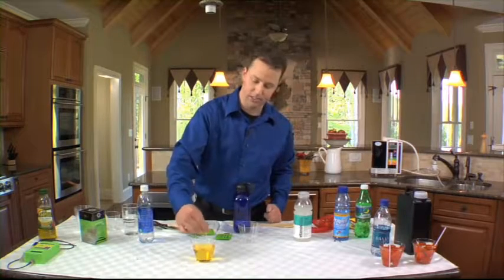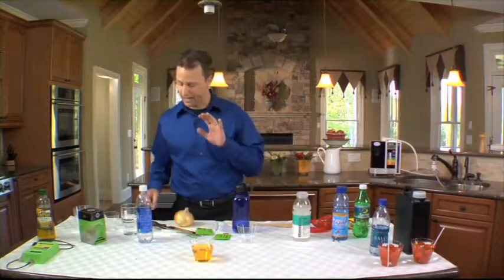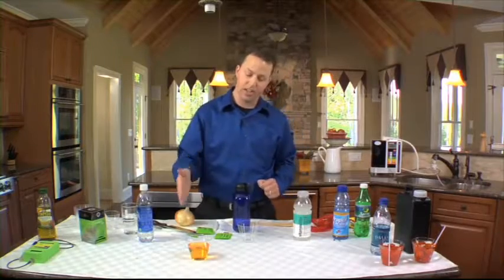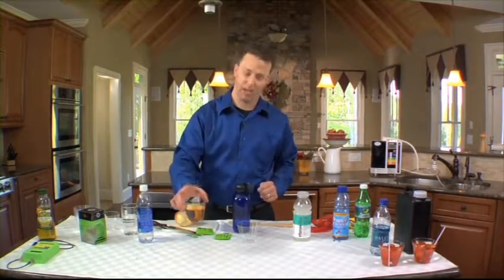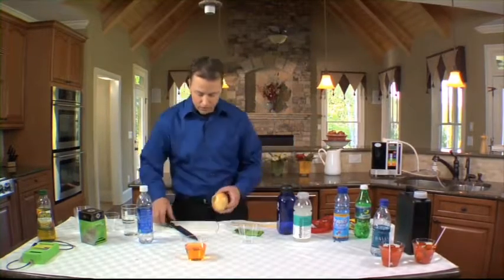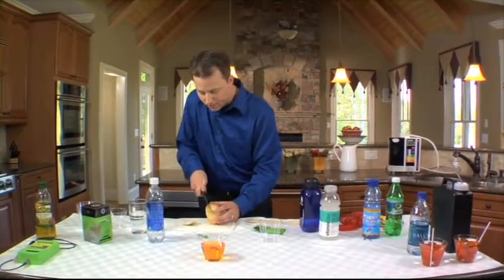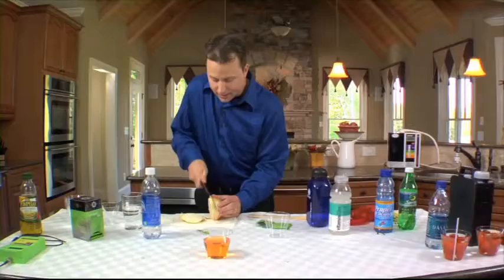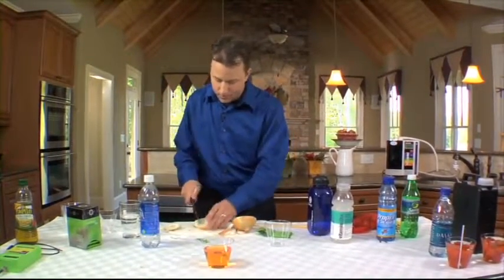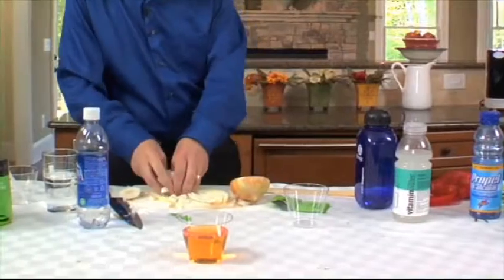And that yellow color, you can see, is a ton of chlorine. That is a lot of chlorine, and of course that chlorine's put in there, I guess, to protect us, but I certainly don't want to put this chlorine into my body. But here's what happens when we go down to the store and we buy a fruit or a vegetable or whatever it is, and we decide to wash it off. We would normally put that right under the tap. Well, we're going to show you what happens when you do that.